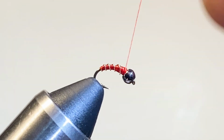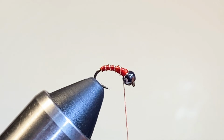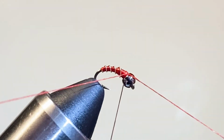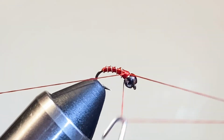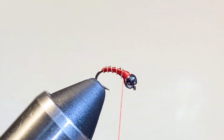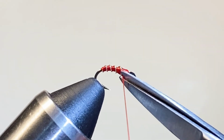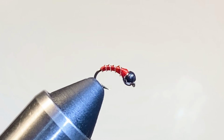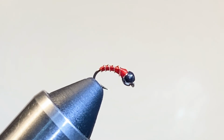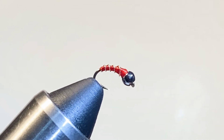Alright. I'll wrap a few more. Come in with our whip finishing tool again. Alright. In and clip that off nice and close, and voila, there we have a very quick zebra midge.